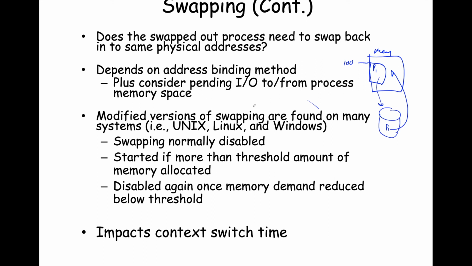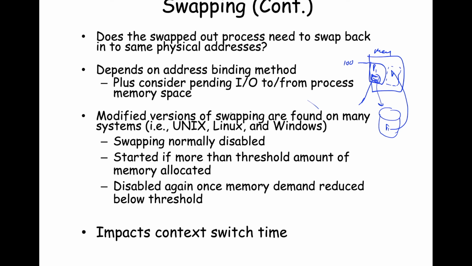So if you have some I/O requests pending for the process in memory space, well, you don't want to swap it to a different location, because that I/O request is going to result in some buffer being filled. What happens if you're in a new location when you swap back in? That disk I/O knows it's going to do the direct memory access transfer to that location, so something bad will happen. So you have to consider any pending I/O requests to or from the process in memory space to determine whether or not you're going to bind this process to the same location when it's loaded from the backing store.